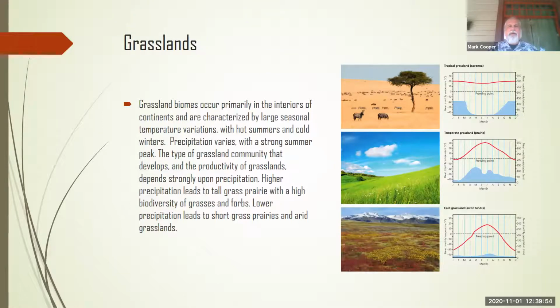All right, grasslands. This biome is characterized by large seasonal temperature variations, so a lot of these organisms, at least the animals here, will migrate in and out. Precipitation or rain varies quite a bit in these areas, so the amount of rainfall will determine the plant communities. You get grasslands, and things like savannas will have more trees, typically because they get more rain. But there's not a lot of tree cover in a grassland situation. And unfortunately, these are disappearing because they are easily tilled and used for crops.